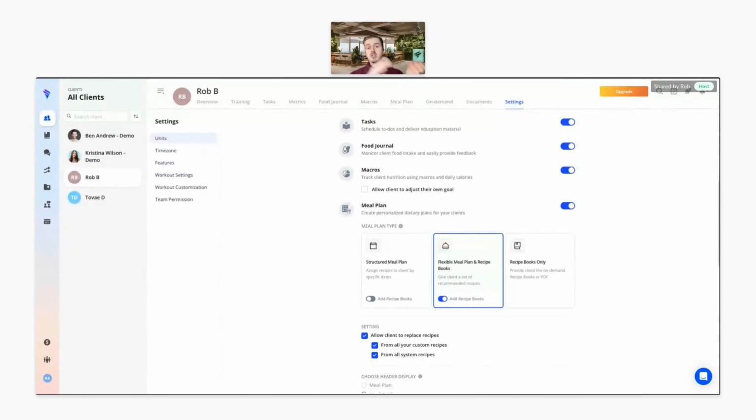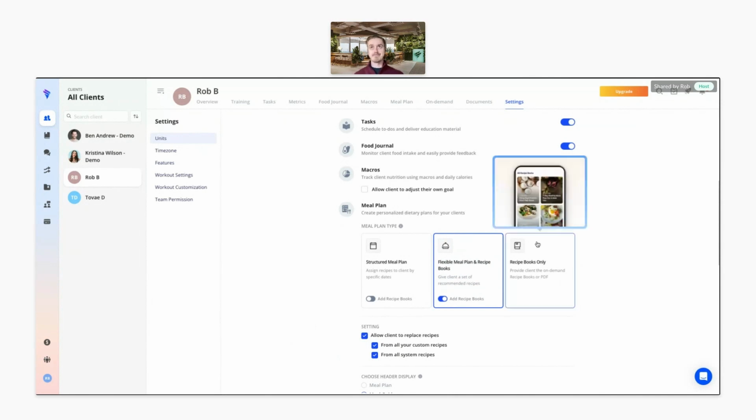So maybe you have just personal training where it doesn't include a nutrition aspect, right? So you turn all the nutrition features off. And then if you do have another package, which is fitness and nutrition, obviously you can turn some of those features on. And it just helps that, if you aren't doing nutrition coaching, you don't want a client to go into the app and be like, how come I'm not getting nutrition coaching when there's a nutrition tab here? It just gives them that sense that they're missing out on something. Whereas if you turn those features off and they're not visible to the client, they don't even know what they're missing in a sense. So again, just providing you a little bit more flexibility with the way you set up your products and your packages.